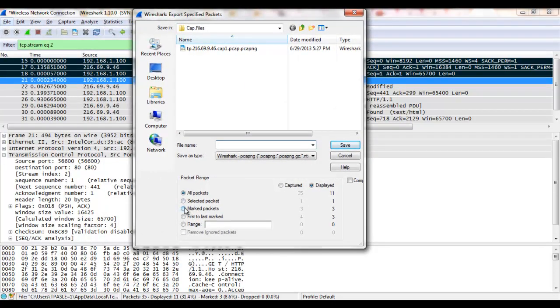And here I can select marked packets, and notice that there's three of them under the displayed column. And I can call this HTTP three-way handshake. And save that.